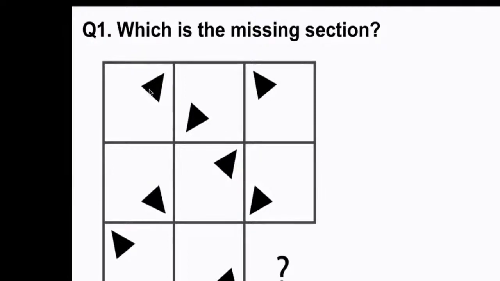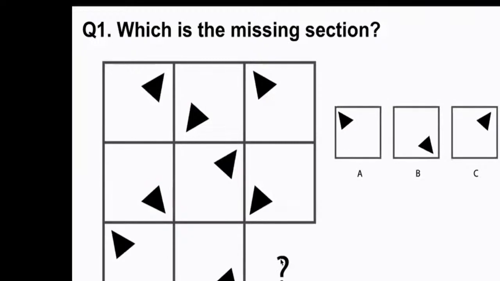So if we look at the shapes, now if you look at this directly, it looks quite confusing, but if you actually break it down and start in the top left, it becomes quite simple. So we see that there's a series of triangles and they're moving around each individual square. So we need to work out which one from these options comes here where the question mark is. So you can start working this out yourself. I'll give you the answer and an explanation in a second.